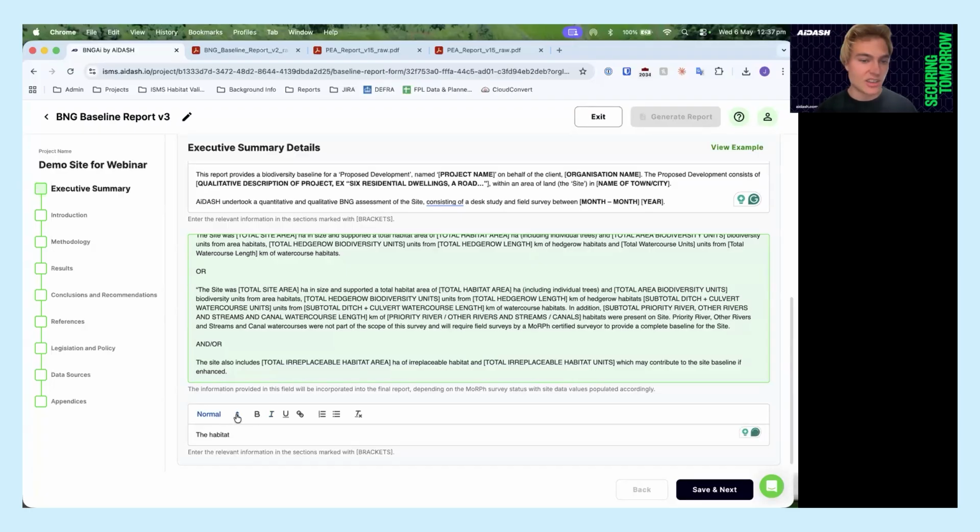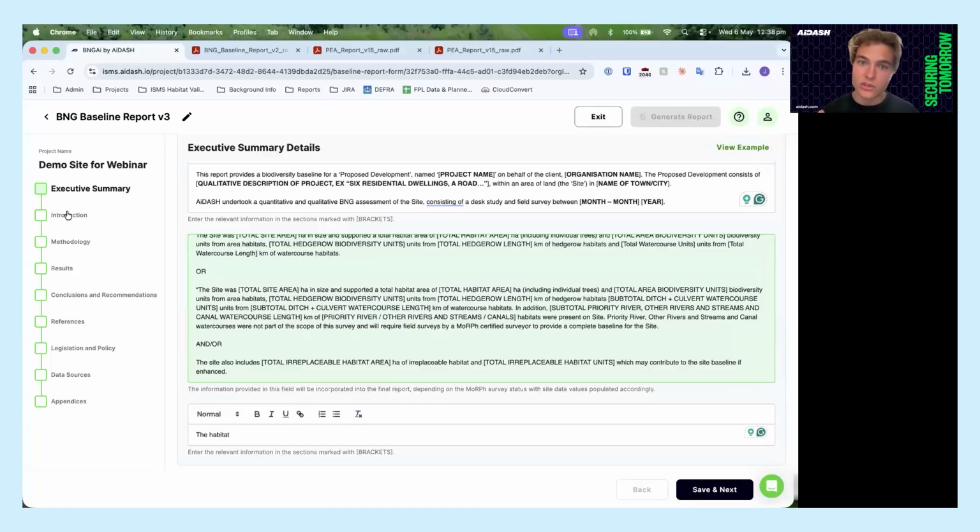You can use your standard basic Word functionality: bold, italics, underline, do a hyperlink, you can do bullet points, you can do numbered bullet points. You can remove all formatting from text. So if you're pulling in from, say, an offline Word report, you're not bringing in any of that formatting that might make the report look a bit janky compared to the rest of the text. You can also change the size if you want to create headings. So that's a pretty good basis of how the reports flow together.